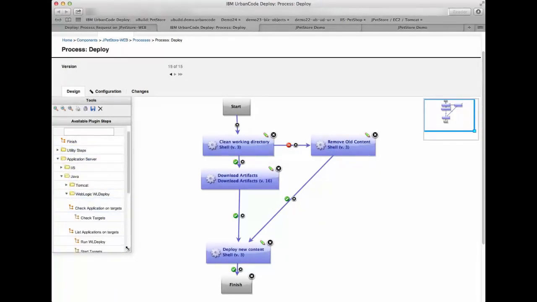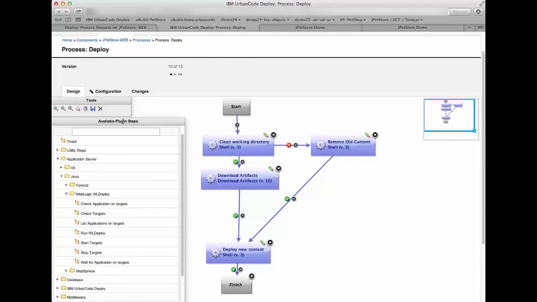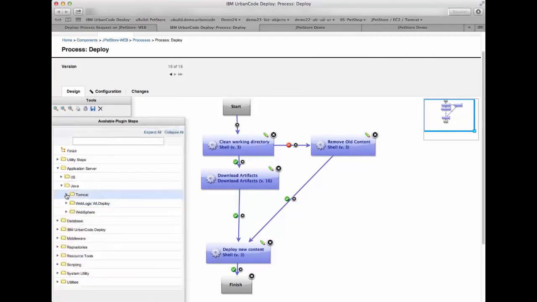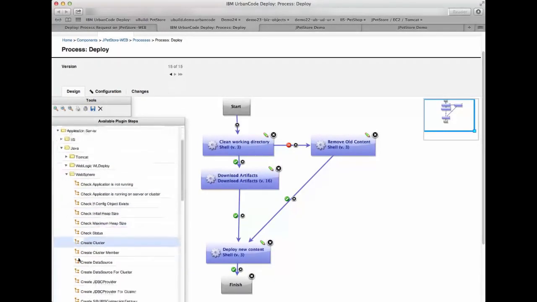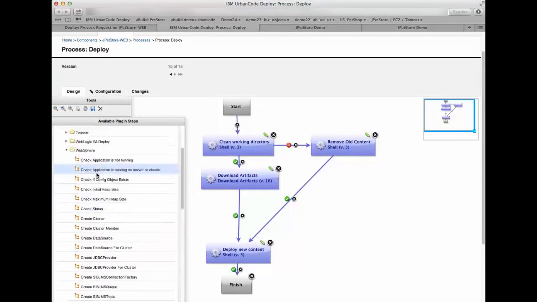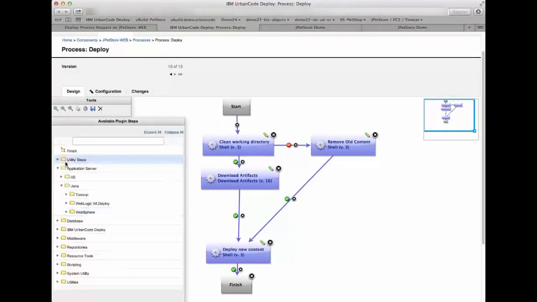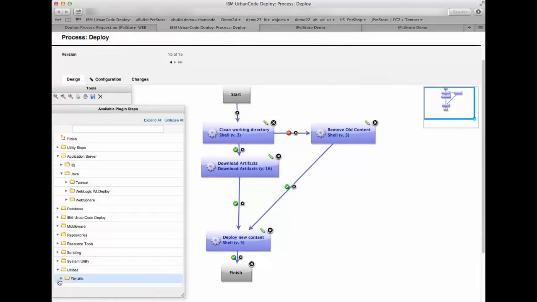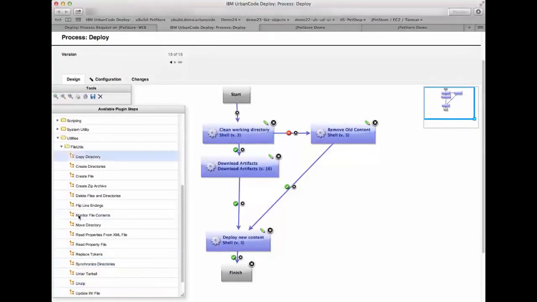Now these integration steps are configured as plugins. Plugins are bundles of integration that you download and load into uDeploy. So for something like WebSphere, there's a lot of steps here where I can do installs and maybe some different configuration steps, a lot of flexibility. And so at this point, I'll show you whichever kinds of integrations you're interested in.